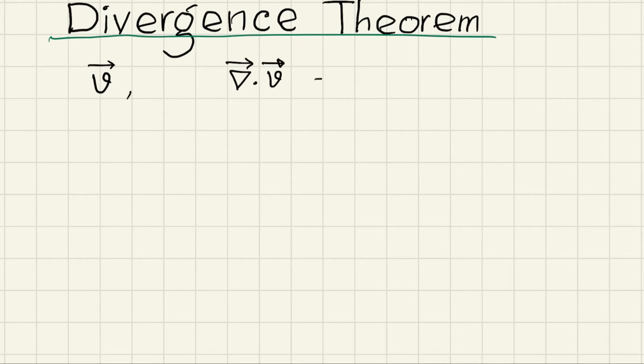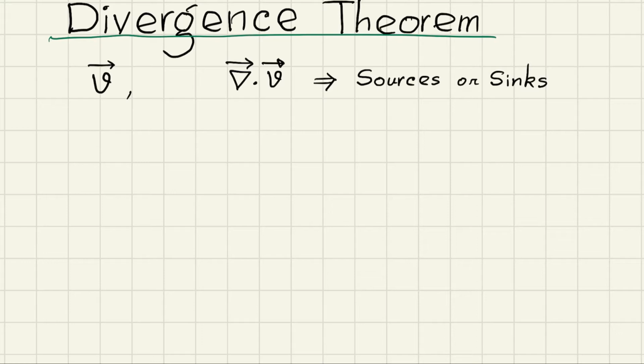This tells you where the sources of the flux for V are, the lines of force. So sources, like suppose it's water, then it's a tap, or it's a drain, sources or sinks. If anywhere in the domain there are sources of V, it could be field lines like in electricity, or water flow, then it maps out at each point whether there is a source or not, and what is the strength of the source. That is the divergence of V.